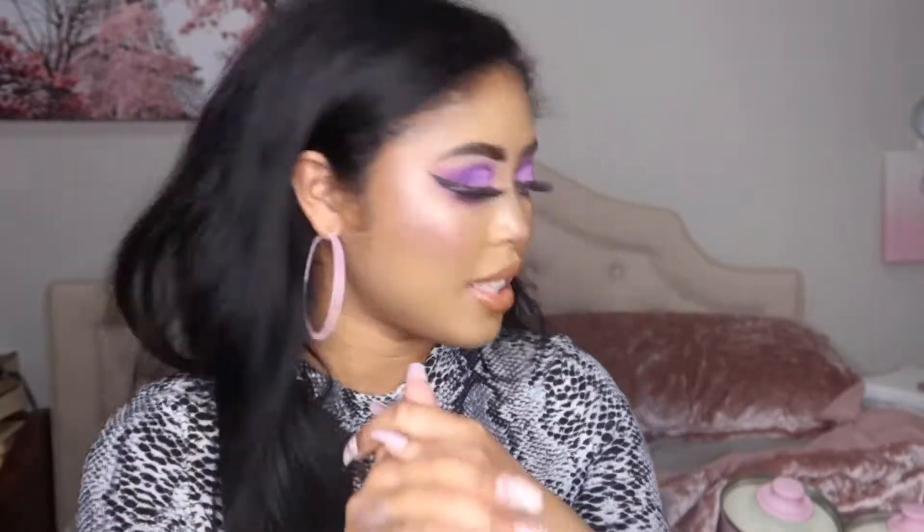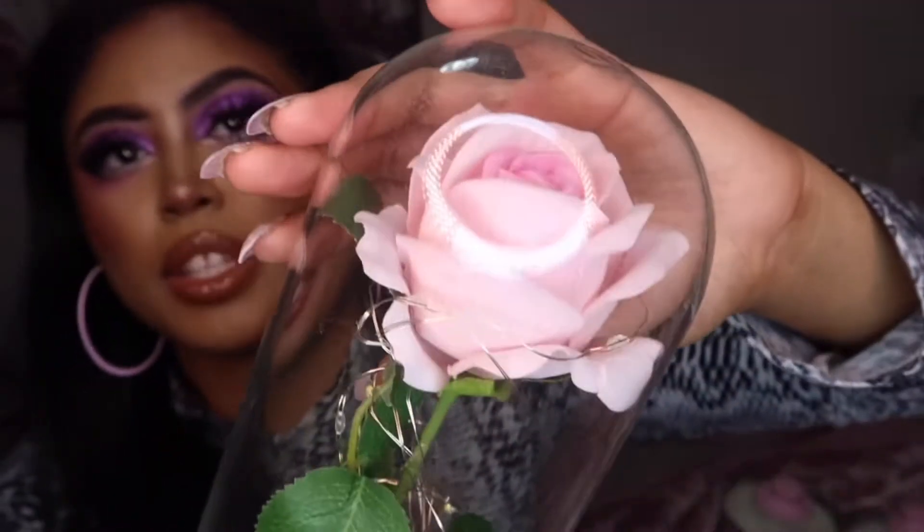The next items are more of decor pieces — I have two items for decor gift ideas. The first one I've shown in a previous video, and that is this kind of Beauty and the Beast inspired pink rose. This is what it looks like — it has a pink rose inside, which is a fake rose, and you can easily take the cover off or leave it on. It also has a light switch where the lights will turn on, intertwined with the stems. If you are looking for a very affordable gift for your mother — something she can display, if she likes flowers or Beauty and the Beast — I would highly recommend it.